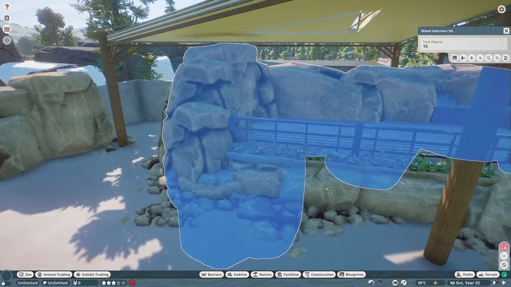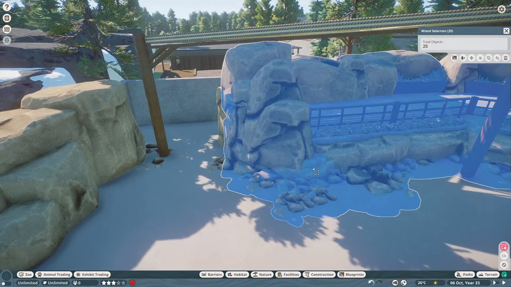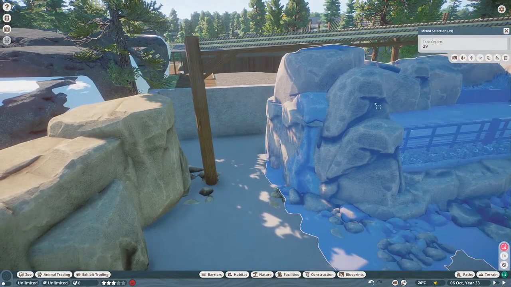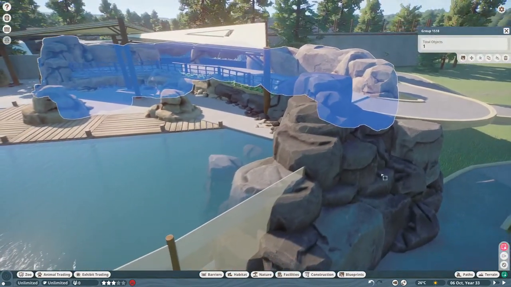Oops, that's a tree. I don't want that. Or a bush. I don't want the plants. I want the rocks. These little rocks are what's going to be a pain in the butt because I've sunk them down into the ground. So their little hitboxes are going to be kind of hard to get. There we go. All those rocks.